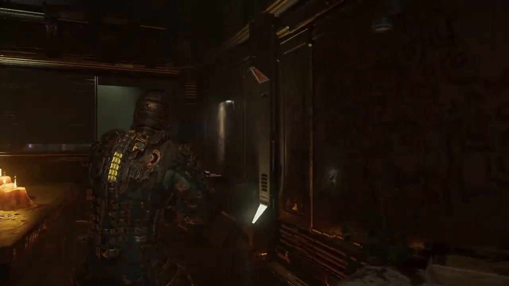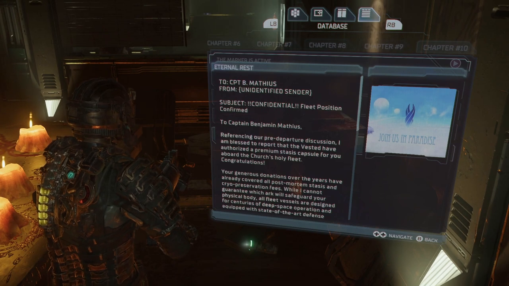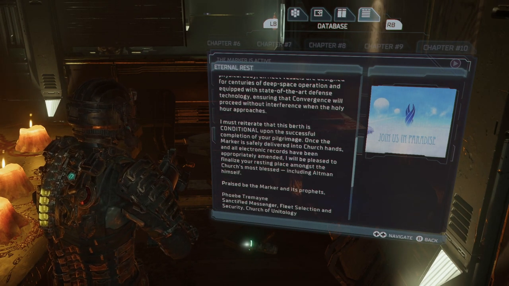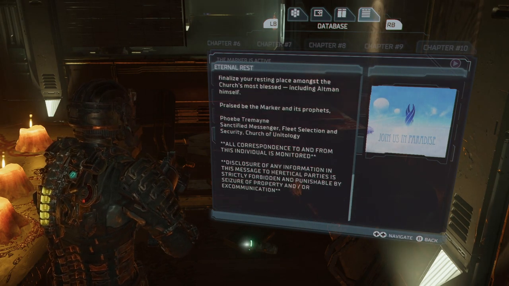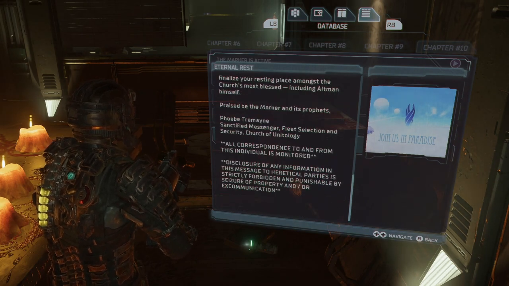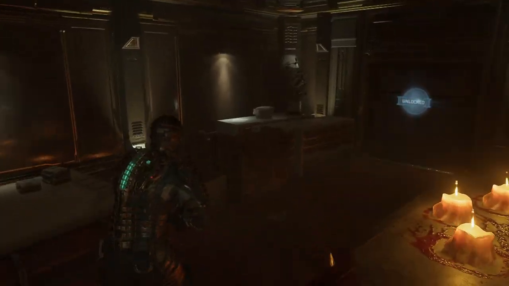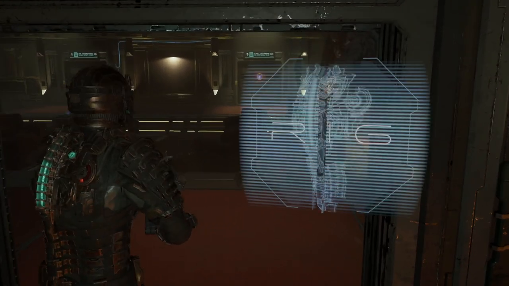Okay. Text log from my readers. Captain Matthias, take your time to read. Hellkit. Yeah, buddy. Alright, let's go see what El Huntero wants.